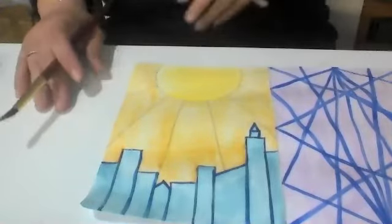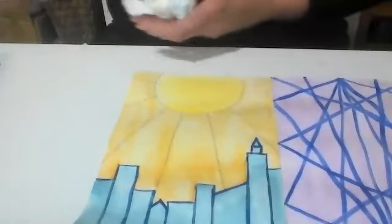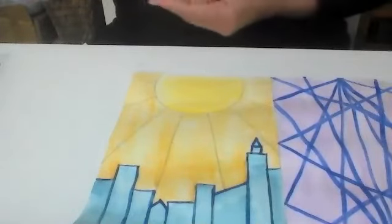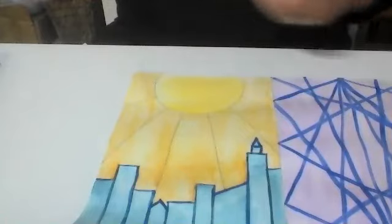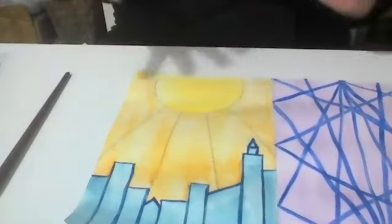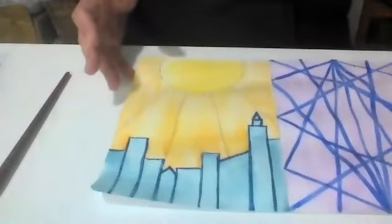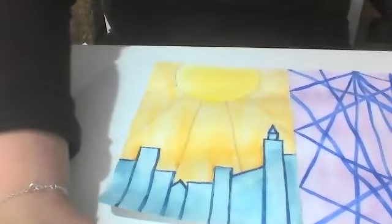Okay, the next bit would be to paint these lines with orange, because that's my preferred color. You can use any color you want. You can use green or whatever color you want. I mean, you can even change the color of the sun. But I do love this because it mimics the color of gold. And in Art Deco, gold is actually used a lot. So let's do that.